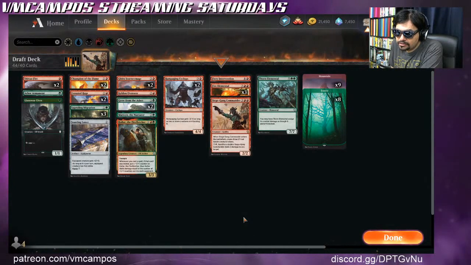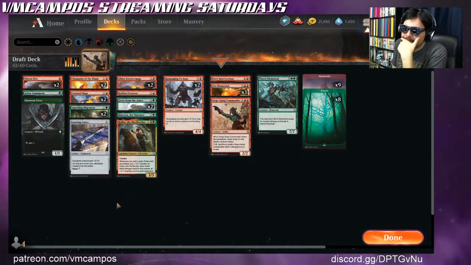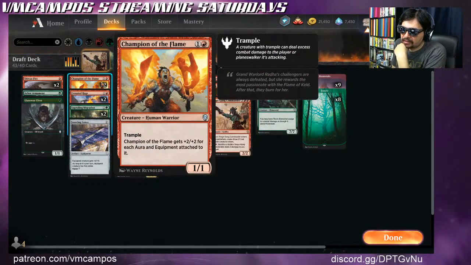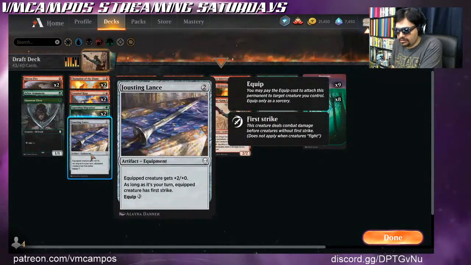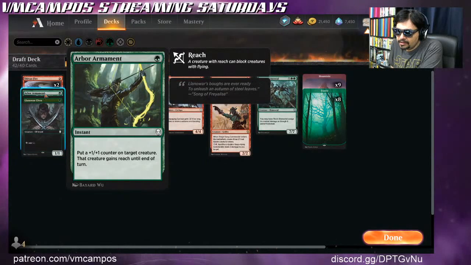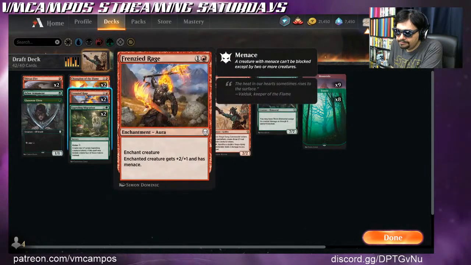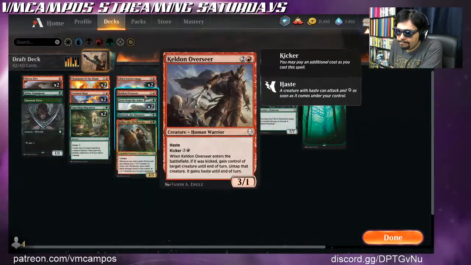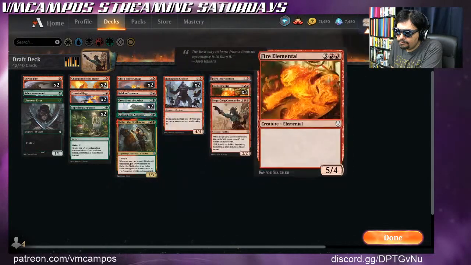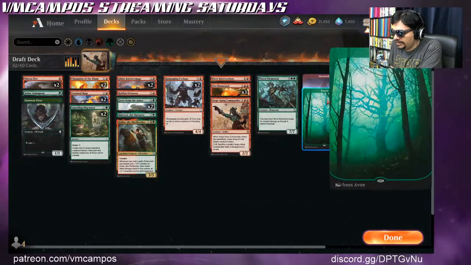Got 44 cards. So that champion, yeah, that Lance is a little too much. At least with that armament, that won't be such a puny 1/1. Well, let's give it a shot with 42 cards. With my unstable lands.